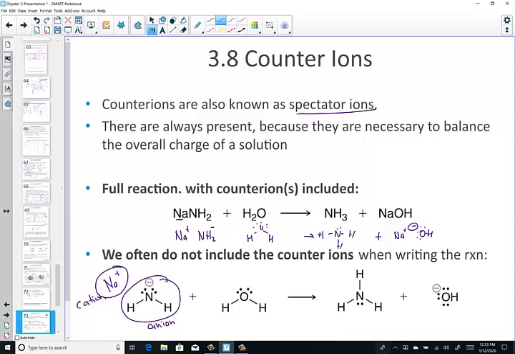But as this proton is then transferred and this bond collapses and we form hydroxide, where does the sodium then migrate to? Well, based on the electron distribution, this sodium ion is now going to migrate next to the hydroxide ion just to help stabilize its charge, create a neutral compound overall, but it did not participate. So those are called counter ions. They simply counter the balance of charge. You might hear them called spectator ions. They're only there to counter the charge. We do not necessarily have to write them in the reaction.